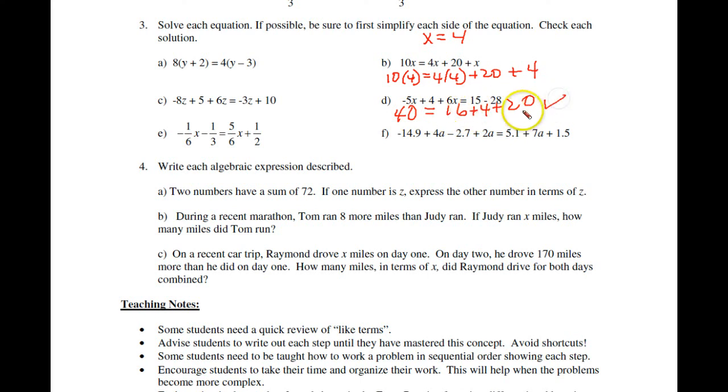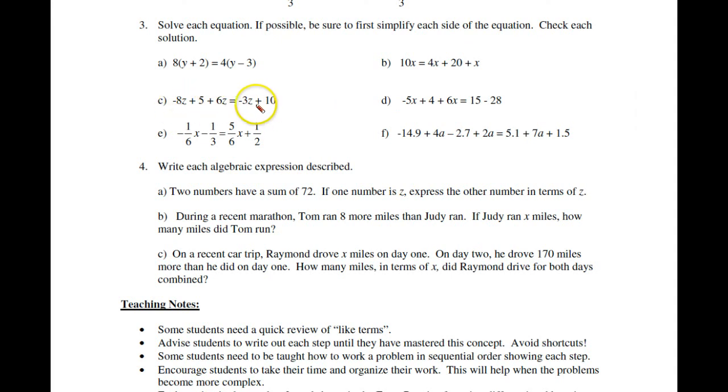Yes, it checks. Now as you do your practice, you'll be putting your answer in, and it's going to tell you if you're right or not. And by keeping good records of what you have done, the series of steps to solve the equations, which should be orderly and neat, you can possibly see where you've made an error. Okay, let's go on to letter C.